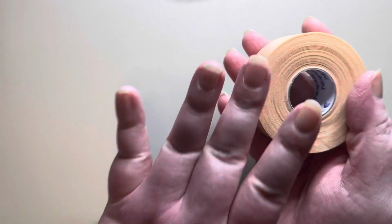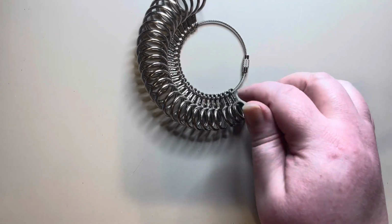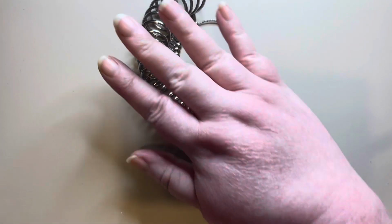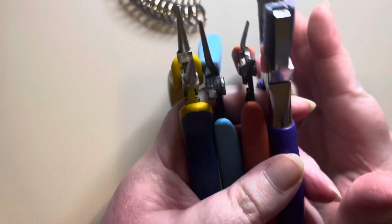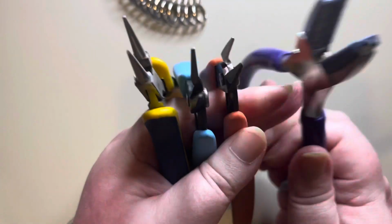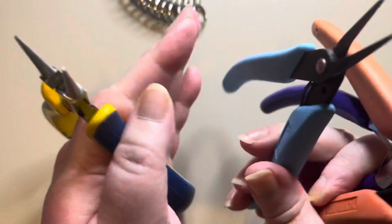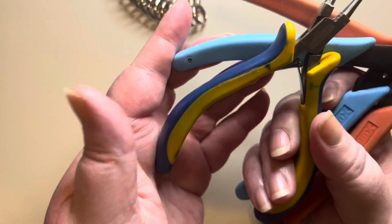But if you're just starting out, if you're wanting to do wire weaving, definitely get the Nexcare. I recommend having a ring mandrel if you're wanting to do rings. And then a ring sizer if you're wanting to do festivals or craft shows, you might want to have the ring sizer. I really recommend starting out with the nylon jaw pliers for wire straightening, the cutters for your wire, because you're going to need some wire cutters, some sort of tweezer nose pliers, and then some round nose pliers. And I recommend longer handles that are more ergonomic and more comfortable in your hand.